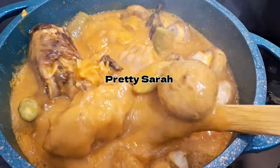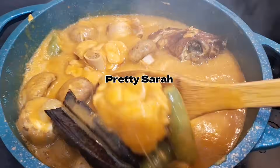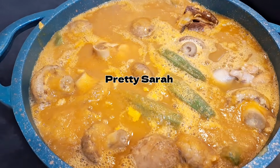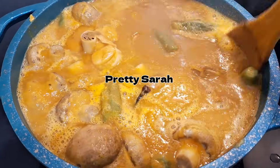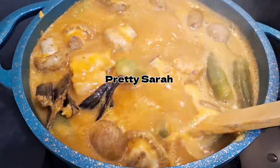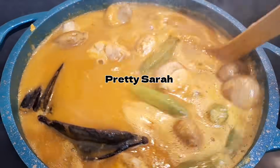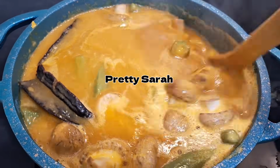Rice soup, yeah? So dilute it. Dilute it, make it a bit light. And allow this to simmer. And this is ready. Cooking in the house is easier than you think. Trust me. You know you wash your hands, you wash all your ingredients, you know what goes in your tummy.